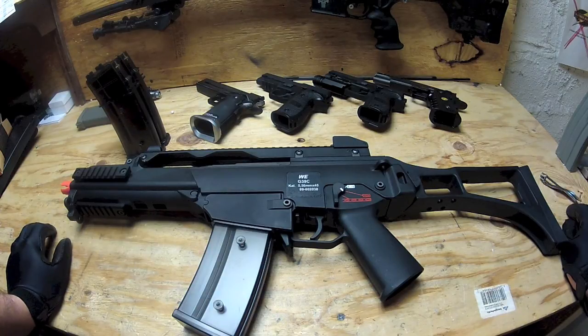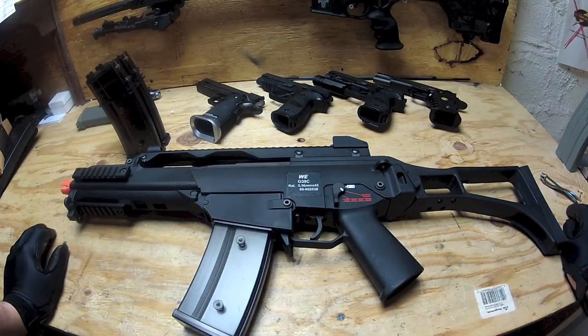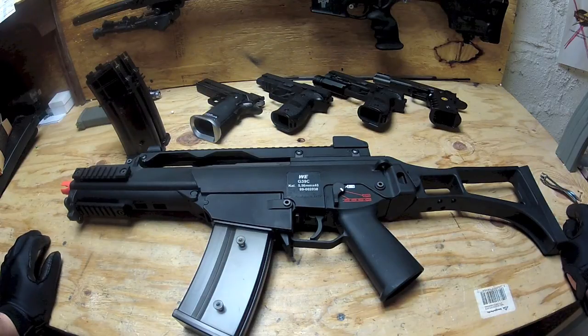I like the kick of the rifle. It's nice, it's crisp, you can feel it in your shoulder. It's just an amazing recoil on it. I can't say anything bad about that. However, I do not like the sound of it. To me, when you shoot it, it sounds too much like a toy. The sound of it just doesn't do it for me, but the recoil does. Just another perk that I have.